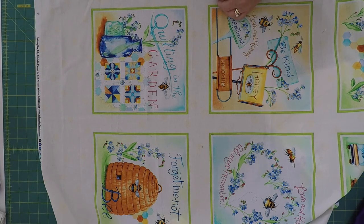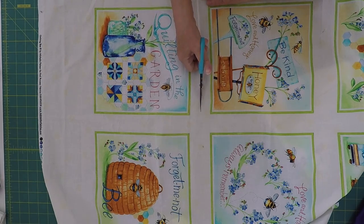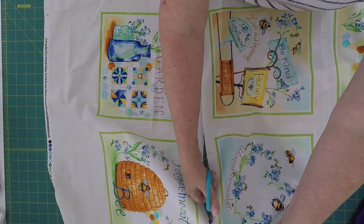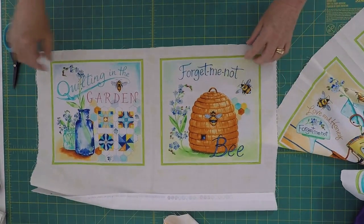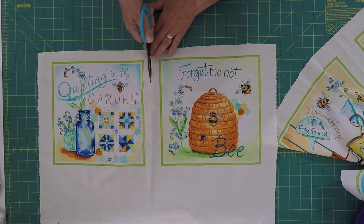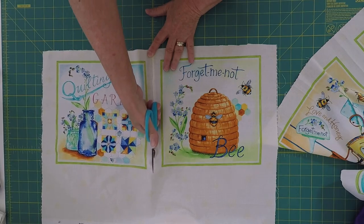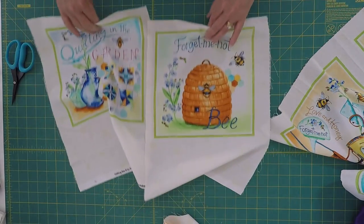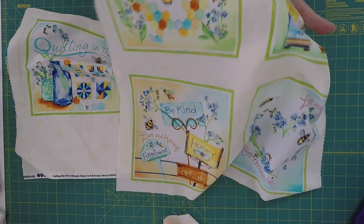The first thing I need to do is take my scissors and cut somewhat evenly in between my panel. My first cut is this way, and then I'm going to turn it sideways and cut right here. I'm going to do that to all six of my blocks and then show you how I trim them up a little bit more. It's okay that they're rough — they don't need to be exact. You could do this with a rotary cutter; I just happen to have my scissors right here. I'll be back in a few minutes once I finish cutting this up.